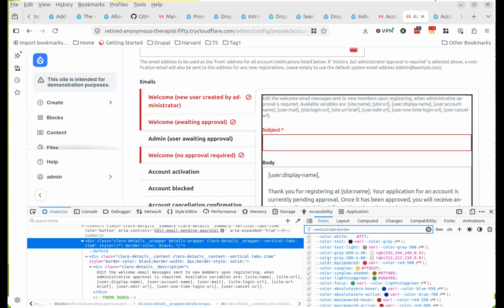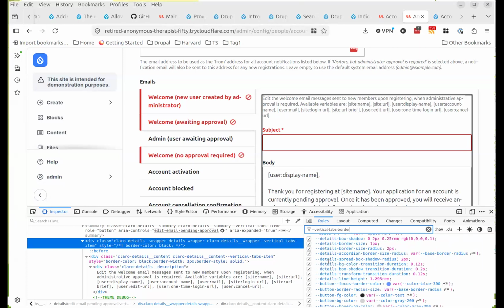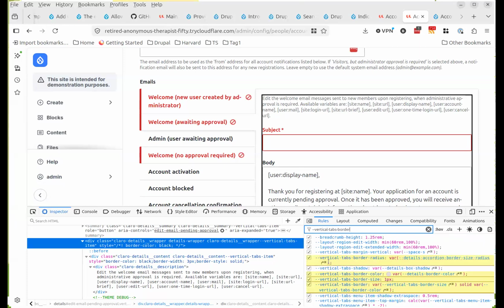And it's on the div with the attribute data-drupal-selector edit-mail. So search for this element.